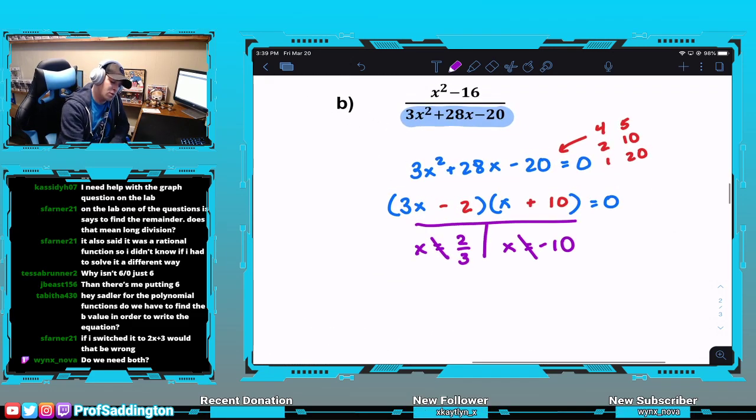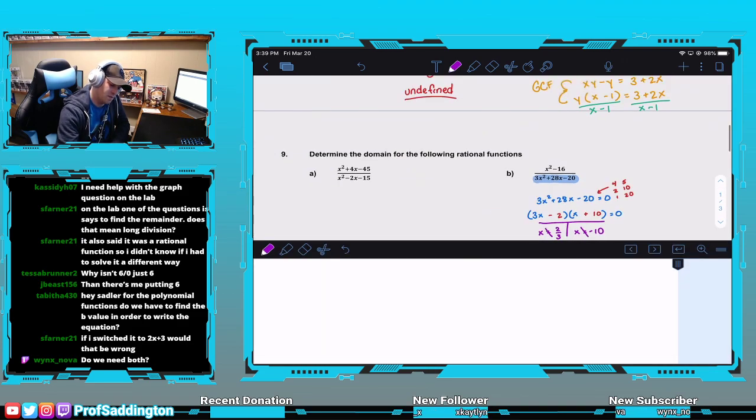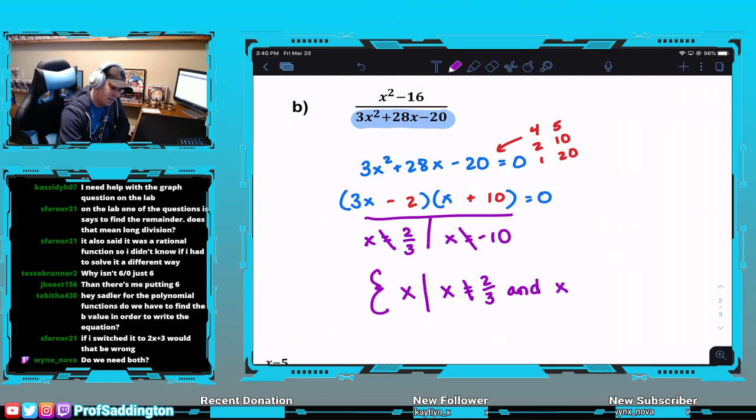So if we go to do the squiggly brackets, the first part's always the same when you do the domain in a squiggly bracket. You have x with that vertical line, and then we're just going to put down x cannot equal 2/3, and oops, what did I just do? And x cannot equal negative 10. And we close that squiggly bracket.